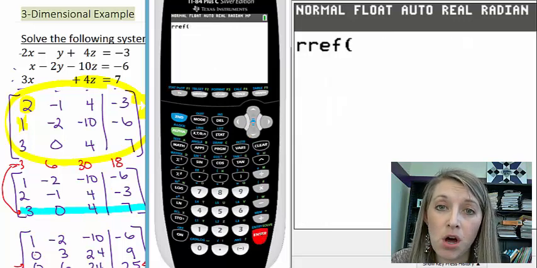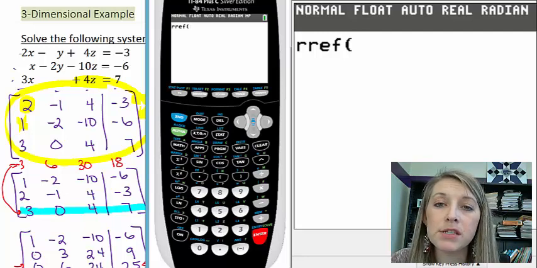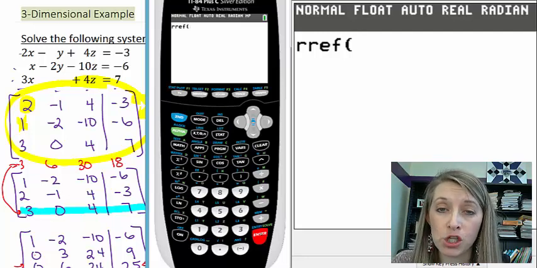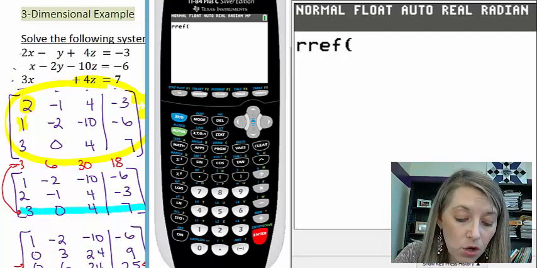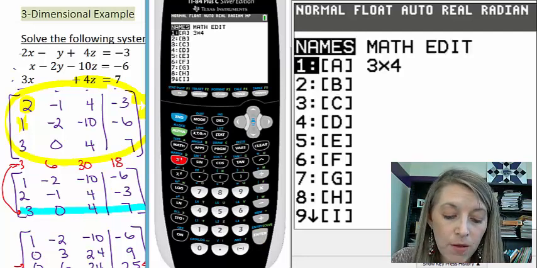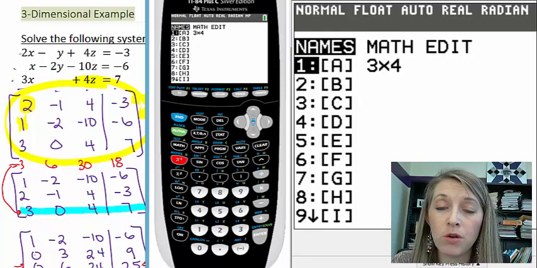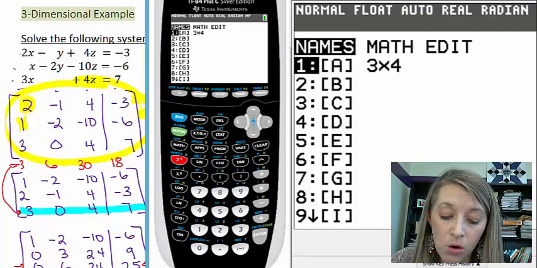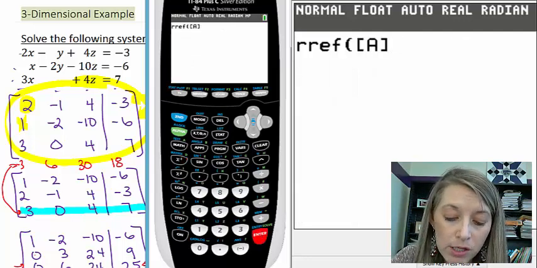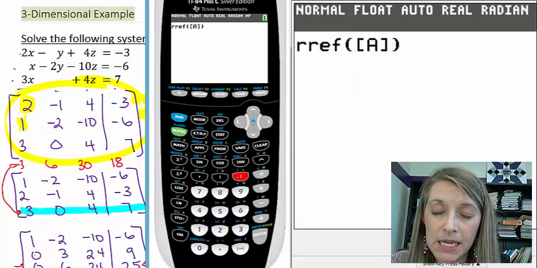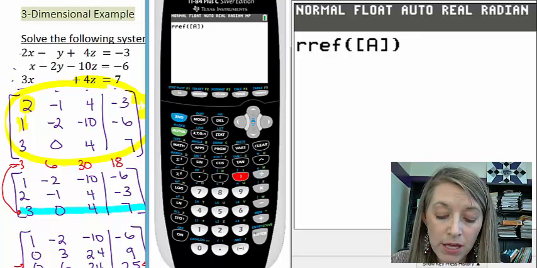So this pulls up this RREF method to the main screen, meaning it's going to reduced row echelon form it, but it needs to know what to reduced row echelon form. So once again, you go back into the matrix feature and you select what matrix we're going to do in this option. And the only one that we have in question is matrix A. I'm going to close my parentheses for consistency, but if you skip that step, I don't think the calculator will mind. And once I do this, this is going to give me my answer.